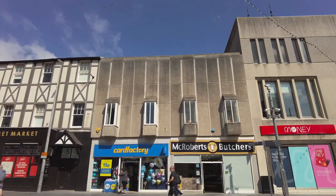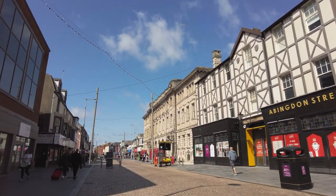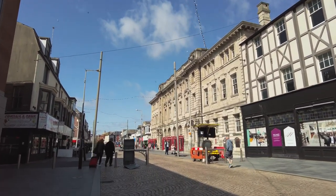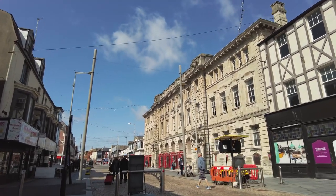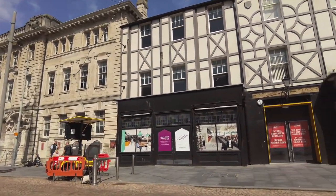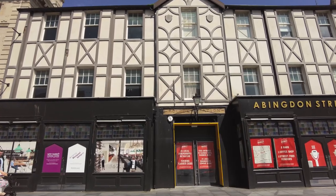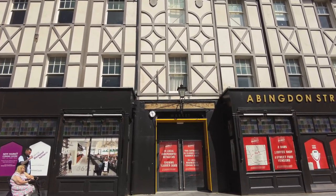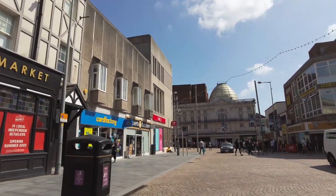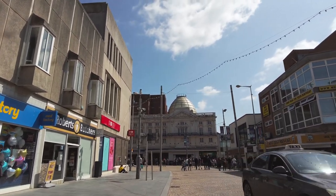This is Abingdon Street. Over there is the old post office — that shut down in 2008 and it's been closed since. The plan is to turn it into a boutique hotel but it's going to take a long time. As I turn around we've got Abingdon Street Market, though it's not really a market at the moment. It used to be a police station back in the really old days. At the moment the market is only partially open around the back as a sort of food hall — it's open if you go around the back but only for food.